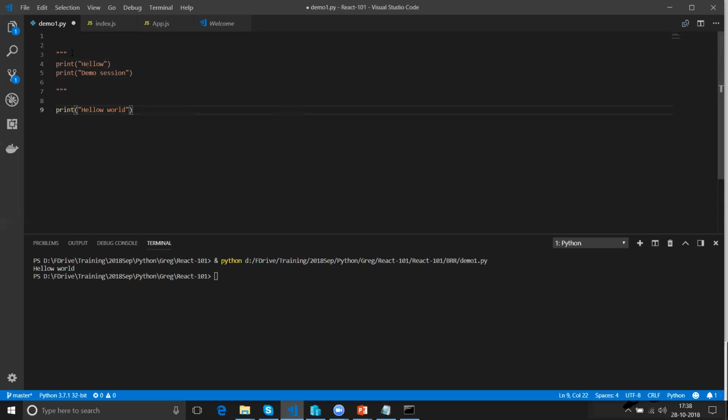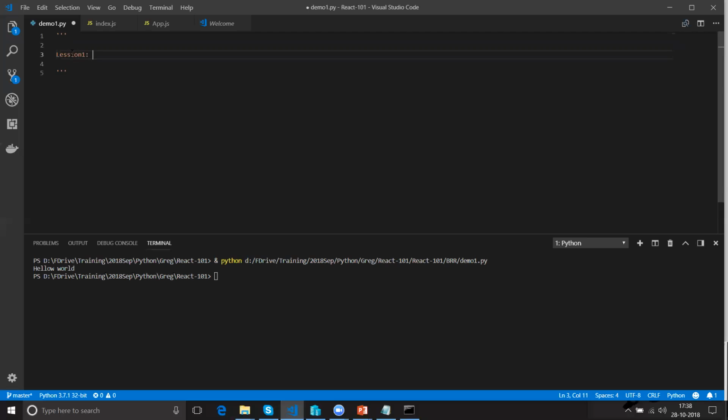Now we'll talk about some sample programs, like the printing of hello world. In a similar way, we will be using different things for a Python program. Let us say I'm going to write a small function. So how are we going to write a small function? I'm just removing this. Please note that not only double quotes, you can use single quotes as well. If you keep three of them, it will be considered a comment.